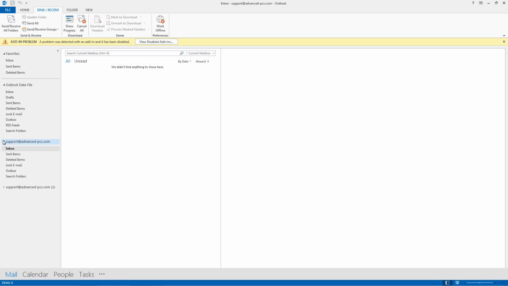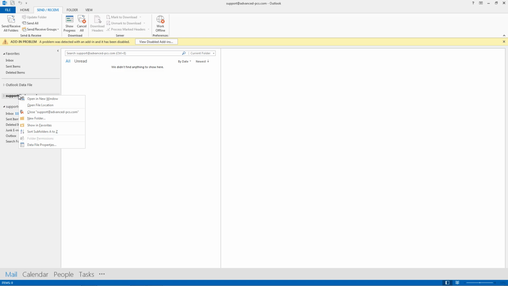So this is what happened. I actually did this a couple of times. Here is the one. I apologize for that. So these are the different email accounts, apparently. This is the Outlook data file, so you want to close that one, or you can delete it. For every account that you add, it's going to put them under each other that way. You see support@advancedpcs.com, which I created earlier. For some reason I was having some issues with that one, but you can always close it in the event that you don't need it. This is the one that we just set up.